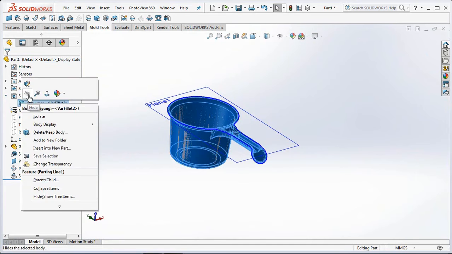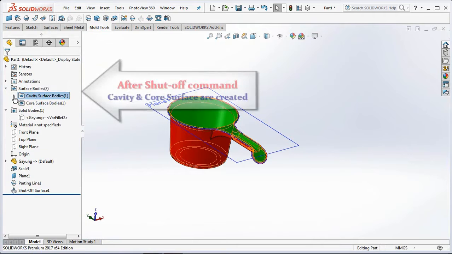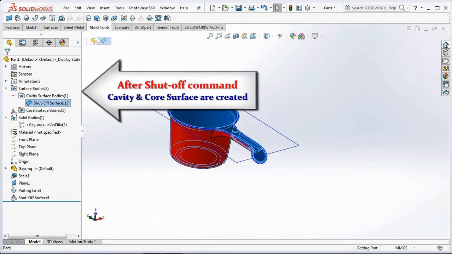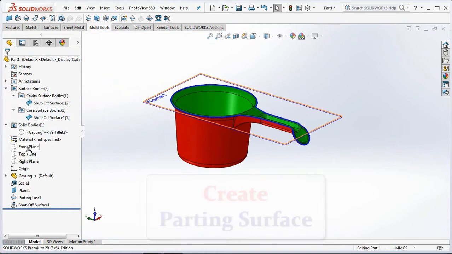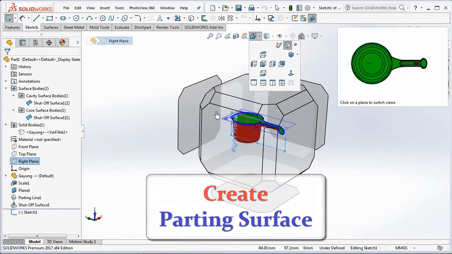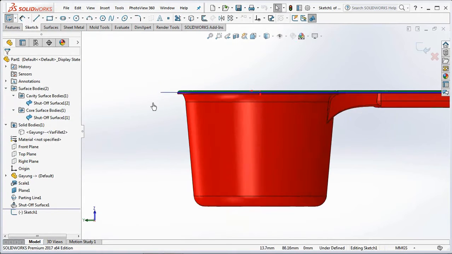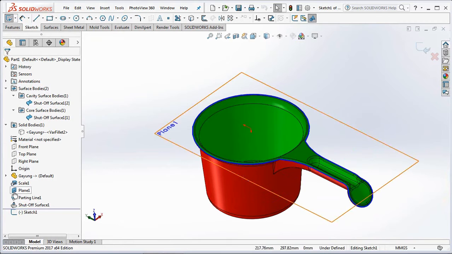Hide the body. Green is cavity surface bodies, and red is the core surface bodies. Left-click plane, then select sketch. Hide plane 1 and hide parting line 1.